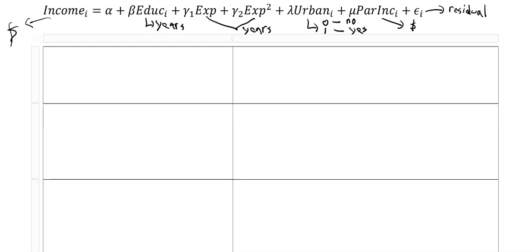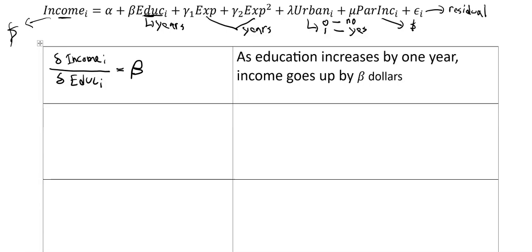Now let's look at the first example. Let's look at how we take the derivative of income with respect to education. So in our case, we are going to do a partial derivative because here we have different variables. So we are going to look at small delta income, d income over d education. That comes just here, and it's a linear variable. So we are just going to get beta. We can write it out just like that, saying that as education increases by 1 year, so as my education goes up by 1 year, my income goes up by beta dollars. So that was pretty simple. If we have a linear equation like that, we can easily take the derivative of that.